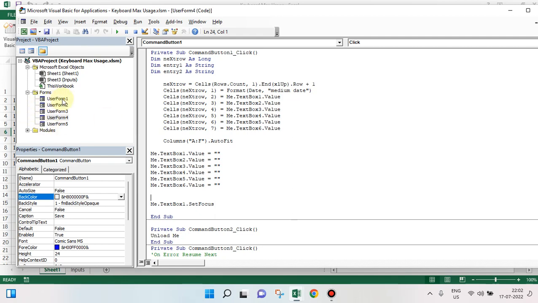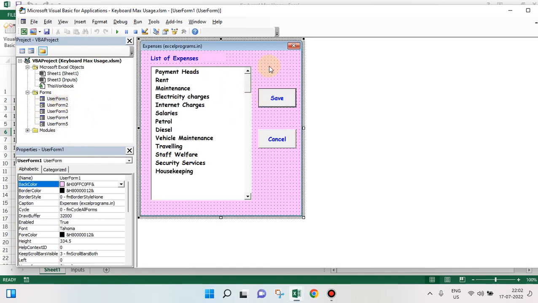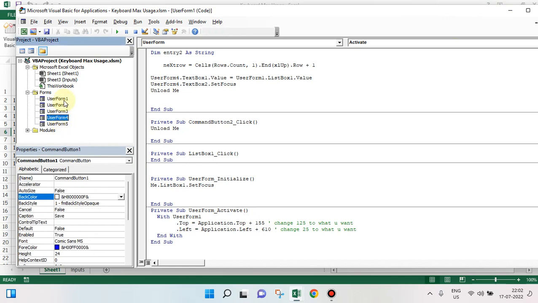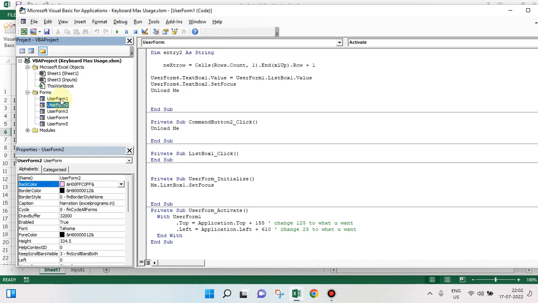So if you go to this user form 1, how does it operate? Let's see. Here, one interesting thing is, for all except the first user form, for all the user forms 2, 3, and 5, I have kept the same position.